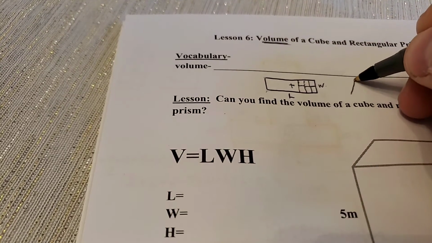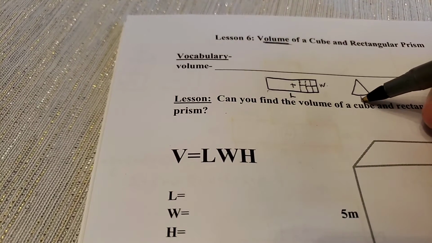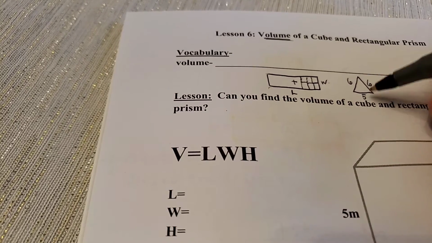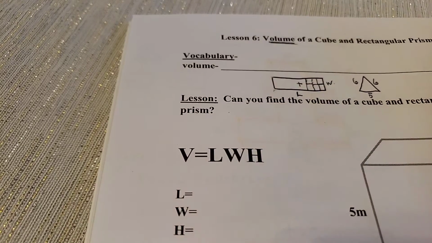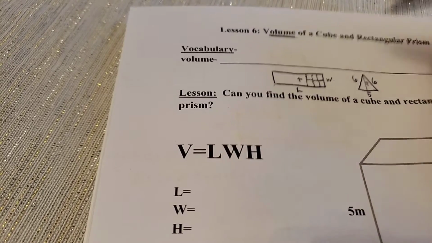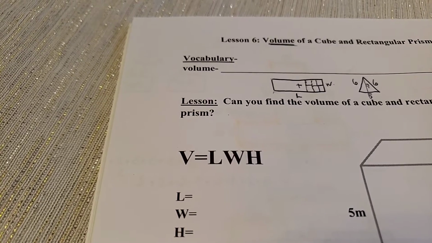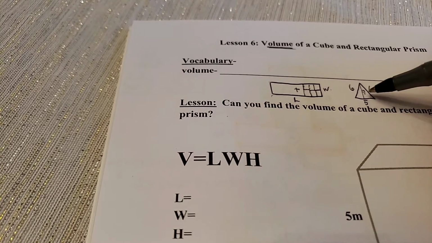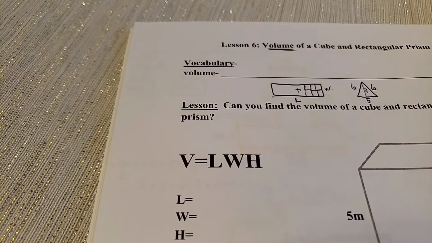Just so you're in quick review, a lot of you made this mistake on your project. Let's say you had a 5 as the length of the triangle here. You had a 6, you had a 6. To find the area, you would not do 5 times 6 and then cut that in half. 6 is not the height. The height is here, so the height would be a different number. You'd have to measure it. So if you haven't done your project yet, you're kind of lucky because you can go back and look at those triangles where a lot of you just did 5 times 6. So this would be 5 times 7, it's 35, and then you would cut it in half because a triangle is half of a rectangle.